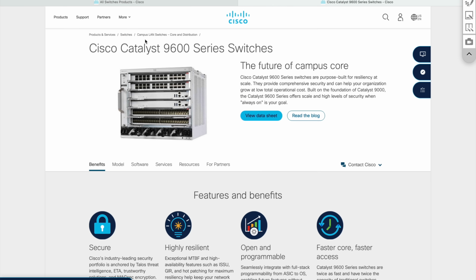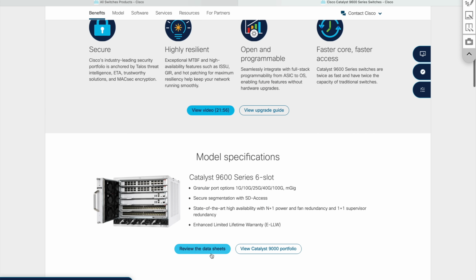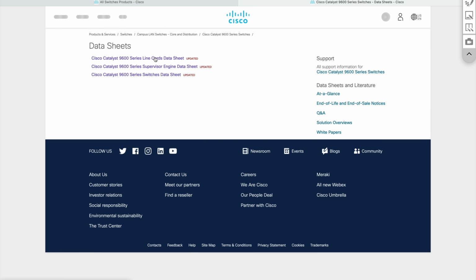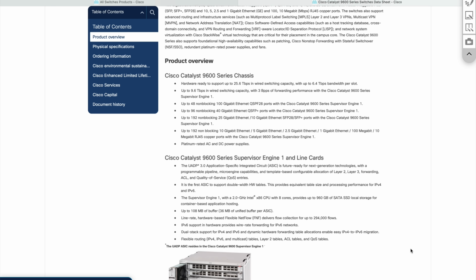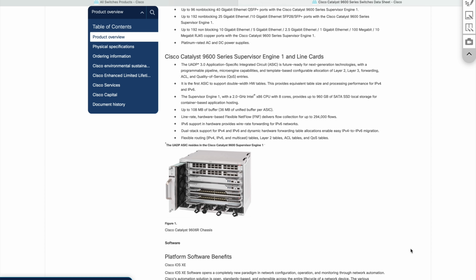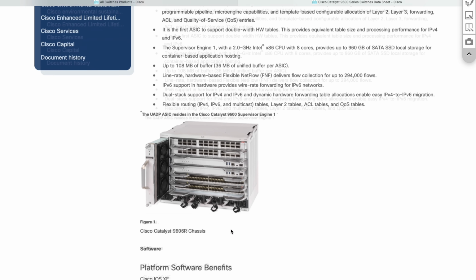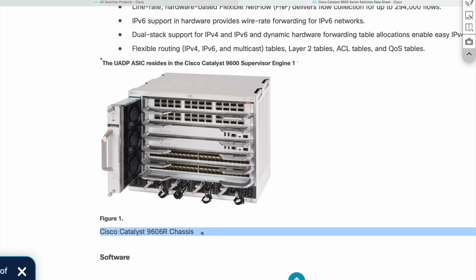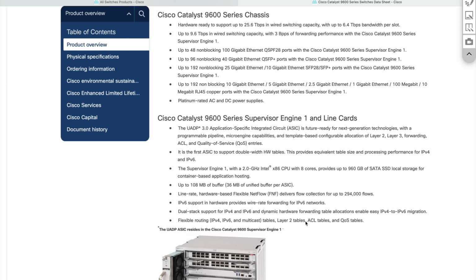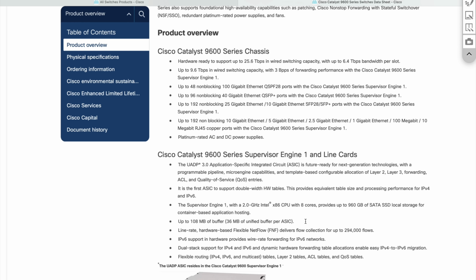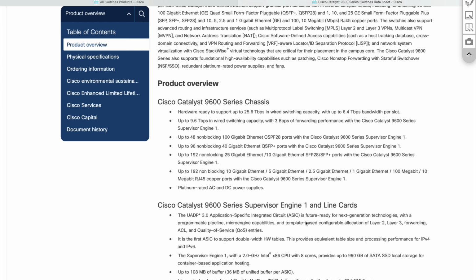And you also have the 9600 series that was just recently announced a couple of months ago. Here's the Cat 9600 switch. Currently, it's only available in one configuration option, and that's the 9606. That's the only option available today. Most likely Cisco will add additional options, but right now that's all you've got. But it's a very, very powerful switch. In the Catalyst 9K family, this happens to have the highest capabilities.